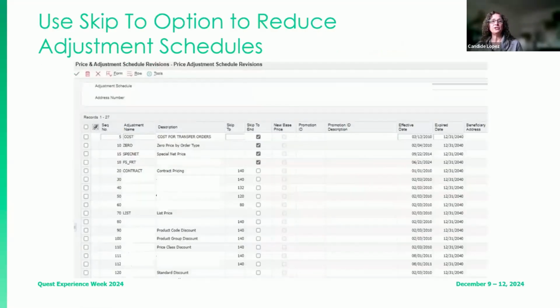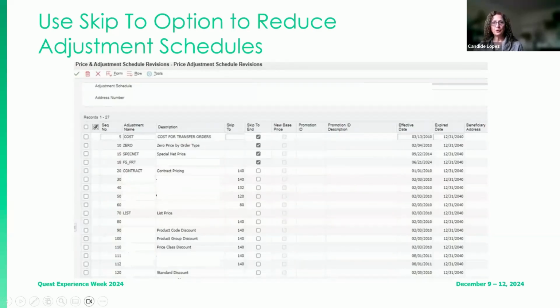The next item that I wanted to just touch on briefly was using the skip to option. And the skip to option is, you've got two forms of skip to. You can either skip to another adjustment, or you can skip to the end. And I've seen a lot of customers, especially early JD Edwards adopters, when this did not exist, they never went back into pricing and started to utilize it. And so there are a lot of customers who have been on legacy JD Edwards that still have 10 different schedules. I even had one customer who had thousands of schedules, because they didn't understand how pricing worked.